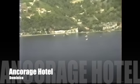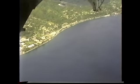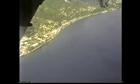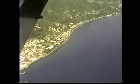The island's capital, Roseau, is situated at the mouth of the Roseau River on the southwest coast. It is a typical West Indian port, looking a bit newer than most, since it had to be rebuilt after Hurricane David destroyed 80% of the town. At the seafront, the old market, once the slave block, has been renovated to house craft shops and a tourist information bureau. Of all the islands in the Caribbean, Dominica tops the list for adventurous nature lovers.